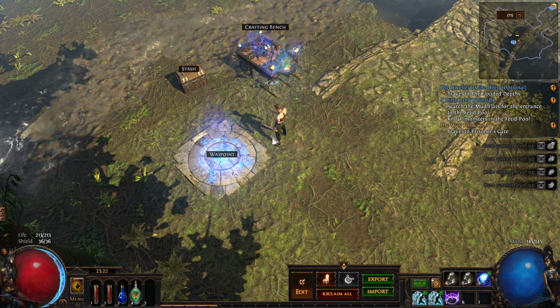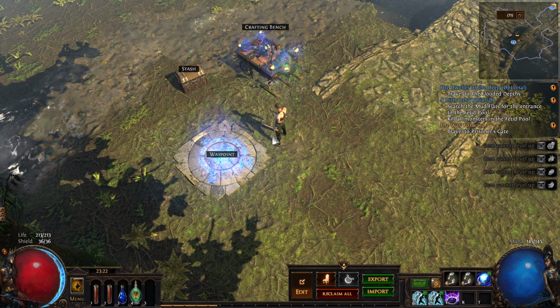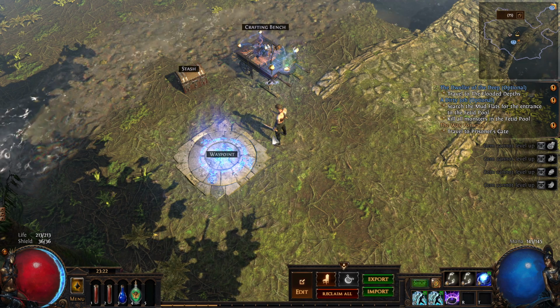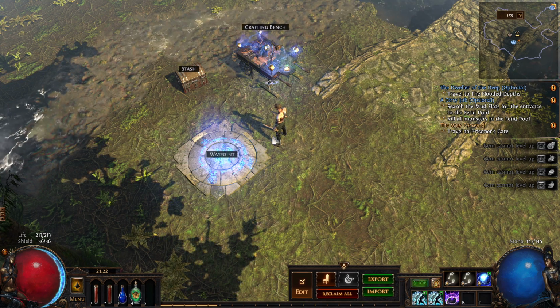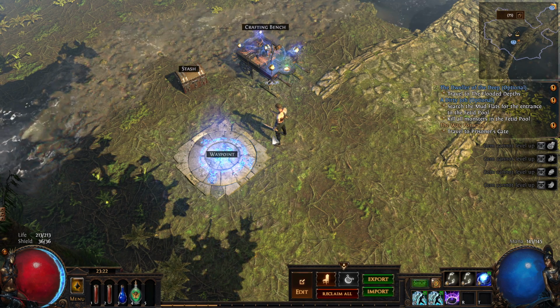I guess you could call this a little bit of a repeat of the challenge we did last league, where I started with 10 chaos and built my way up to a headhunter. That being said, I think I've improved as a trader quite a bit. I've learned a ton since last league, and basically this video I didn't only want to start with 10 chaos.